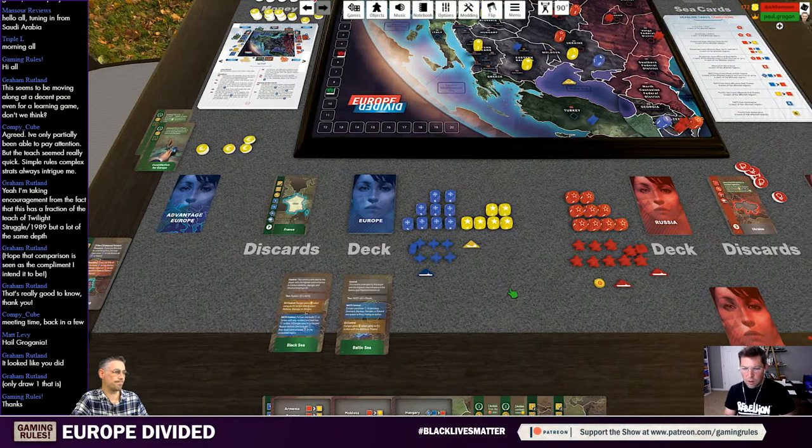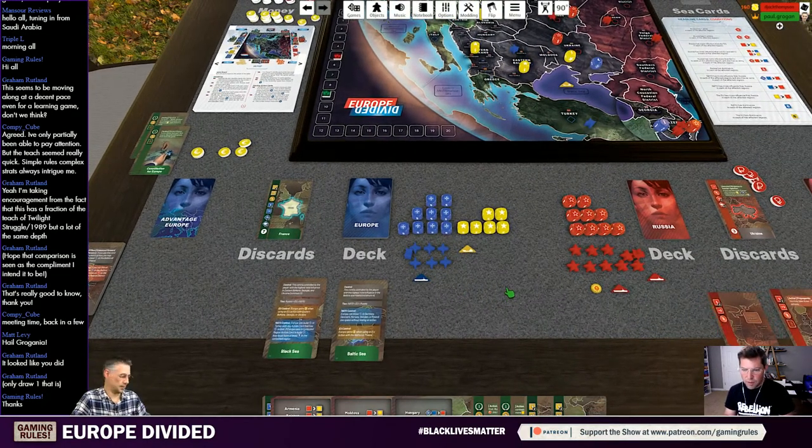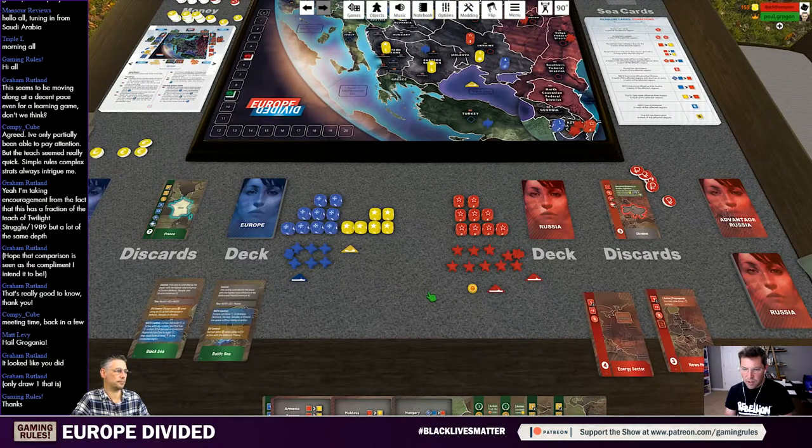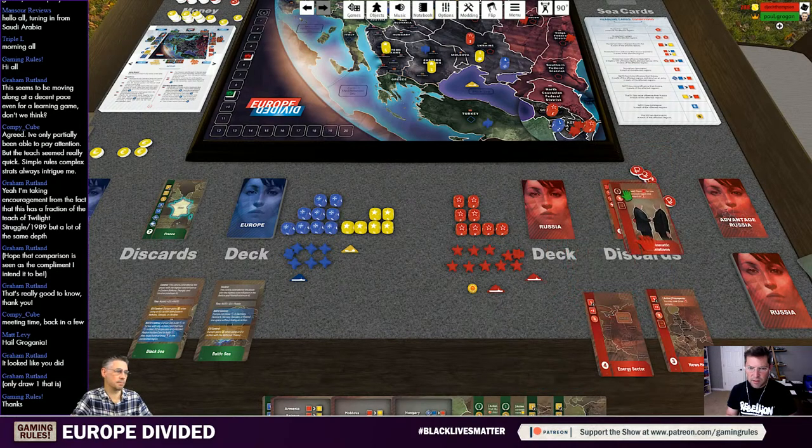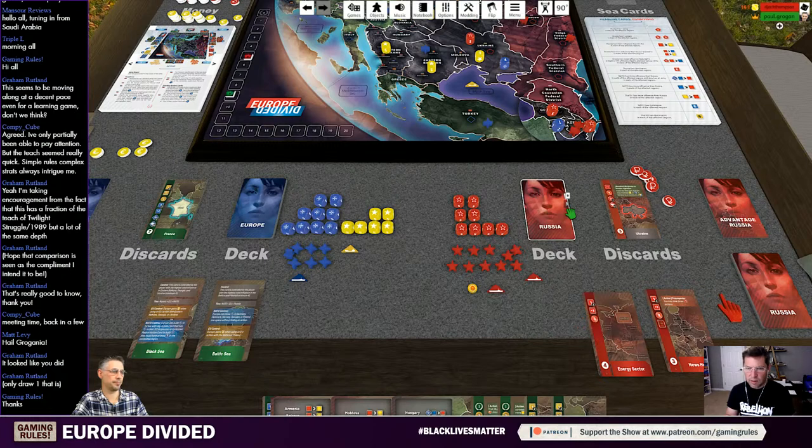Okay. All right. I'm going to first play my advantage card, diplomatic relations, to place influence in a contested region. So I'm going to place it in Georgia and then increase it to 3, if you don't mind. Nice. So this card's done. Then I will go ahead and increase that, if you don't mind, Georgia, take it to 6. Six, yep. And then I will take the card before I forget.